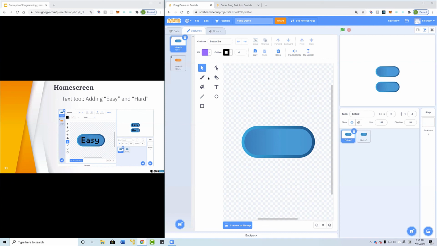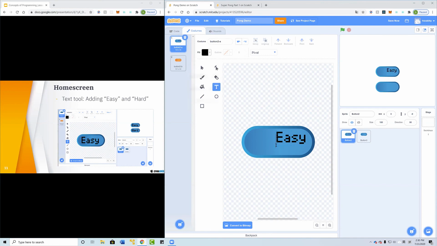I want you guys to watch as I do this because there's a couple of steps here. We're going to click on the text tool, and only after we click on the text tool are we going to click inside of the button and then write our text. Our text here is just going to be the word easy because it's in easy mode. Once we've used the text tool, clicked this, and selected all, we're going to change some of the settings. I'm going to change mine to pixel and then change the fill to black.